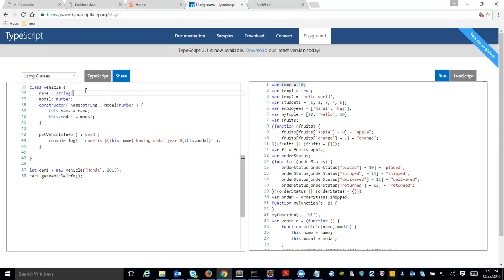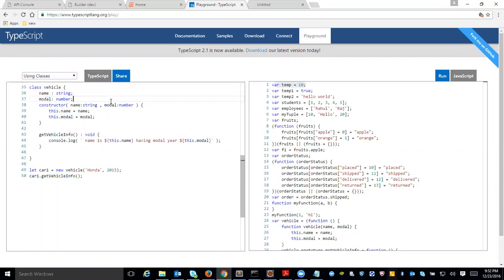All right, and one more thing, you are not writing let or var in front of these variables. Why? Because these properties belong to this class. So when you create an object like here car1 from new Vehicle, the car1 will be having these properties, because these properties belong to the class. When you create new of Vehicle, then you will get these properties in that object only.